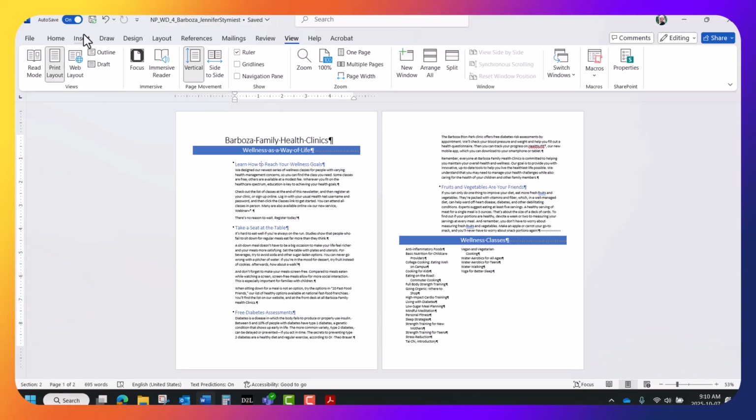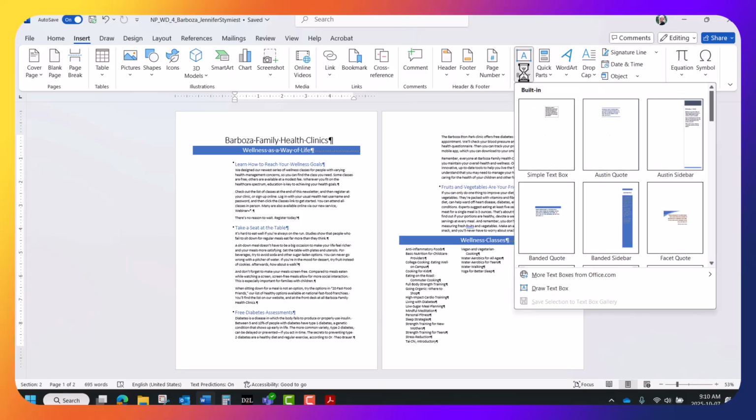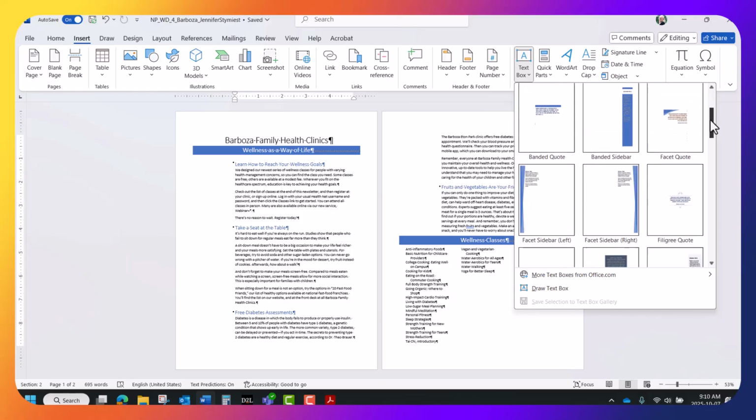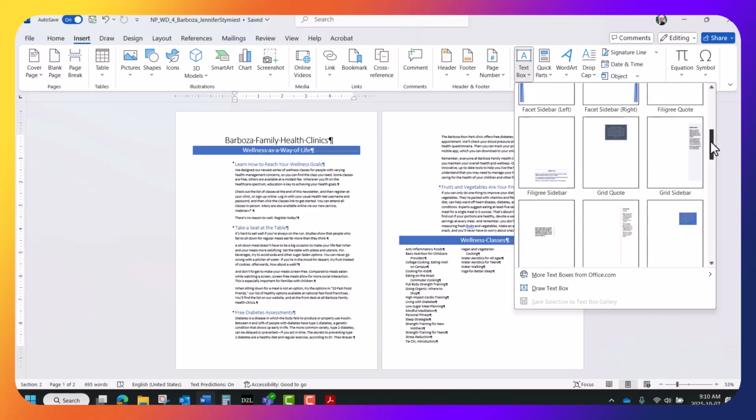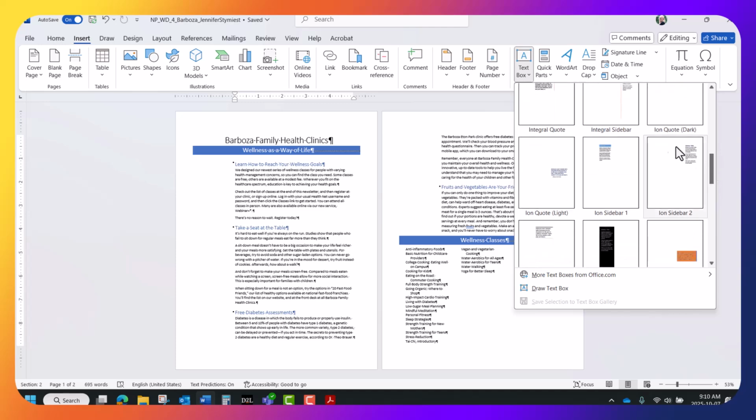Then we're going to click our Insert tab, and over in our Text group, we're going to click Text Box. And we're going to scroll down and find Ion Sidebar 1. So we're going to click that.